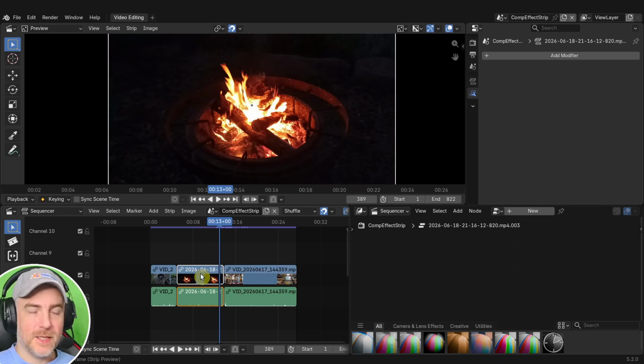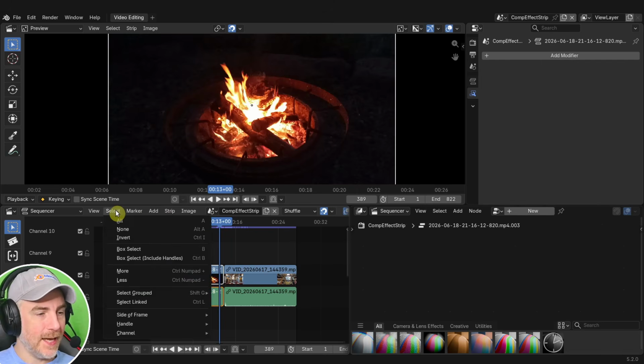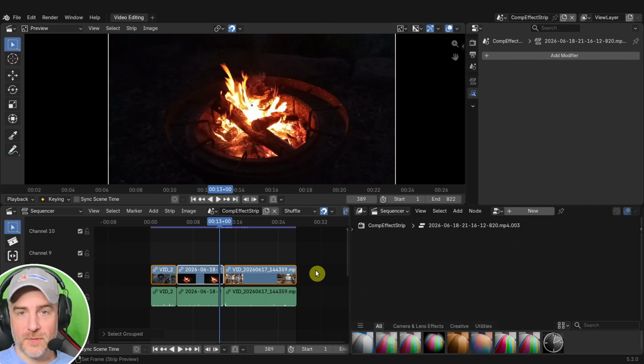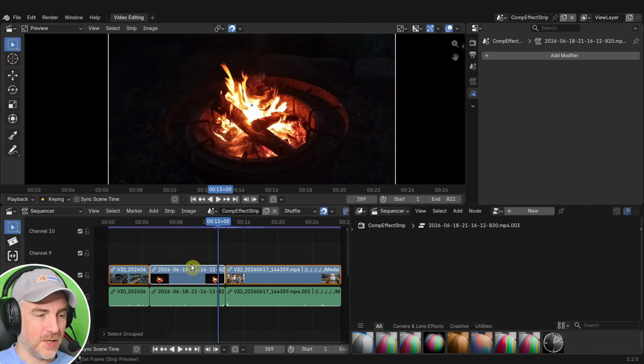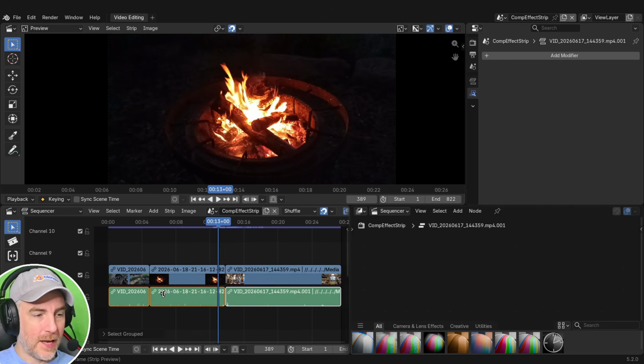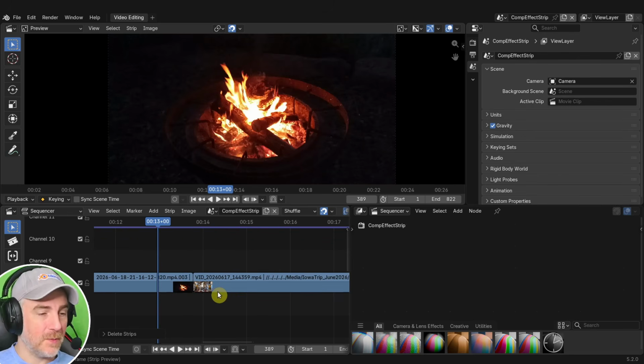But something I've found out recently, this is just a side tip, I think this has existed in Blender for quite some time, but you can actually select by type. If you go to select grouped, and the hotkey is Shift G, you can choose to select different things. So we can say type, and then it's going to select all my videos because that is the active selection. That's the white highlight there. If I select one of the audios and do the same thing, Shift G, type, now we have all of those selected without having to disconnect these in order to select just those. So I'm just going to delete those. Just a quick pro tip there for you.